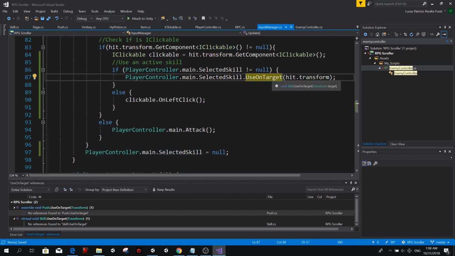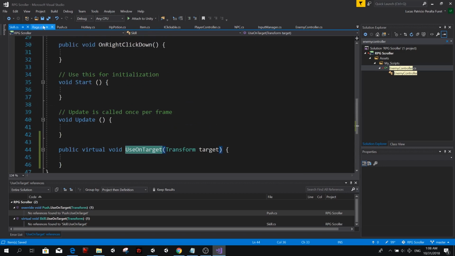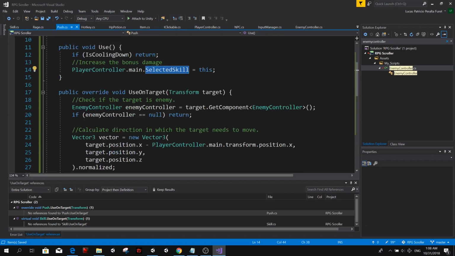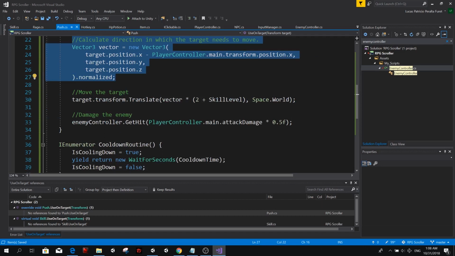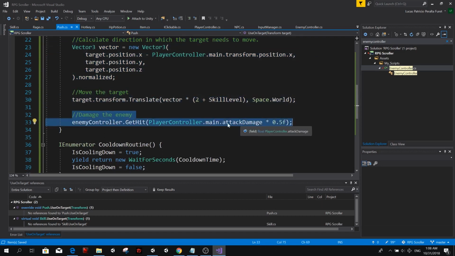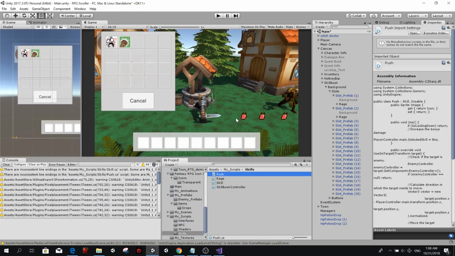When that happens, we go back to here, use on target from the push class, and it's going to calculate. So first it's going to check if it's an enemy or not, and then it's going to calculate a vector, it's going to push it backwards, and it's going to damage the enemy with half of the attack damage of the player. So I think this should work pretty well.